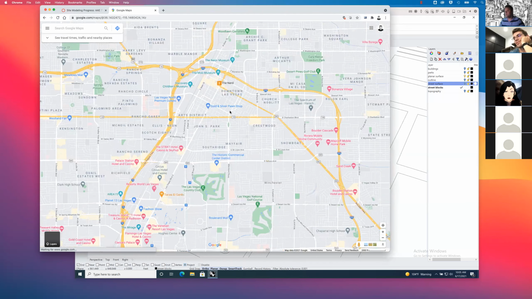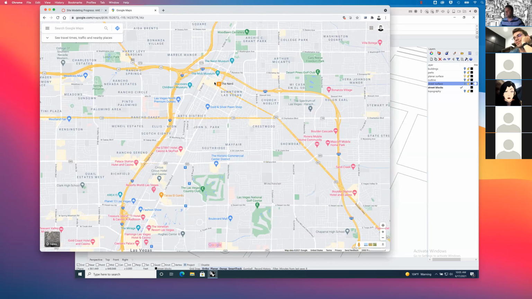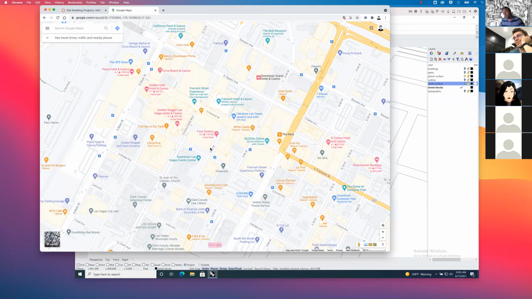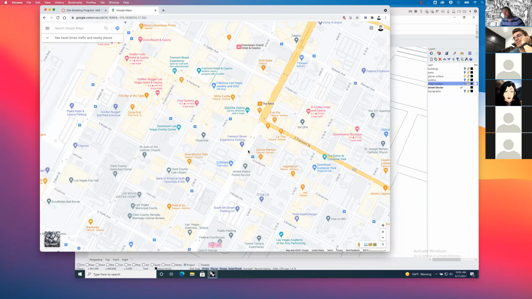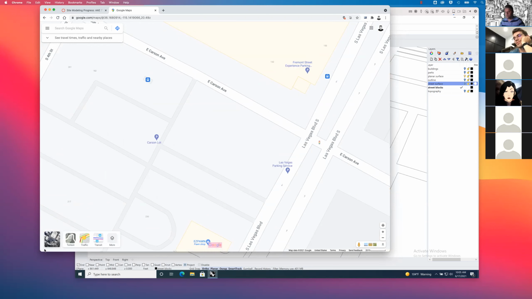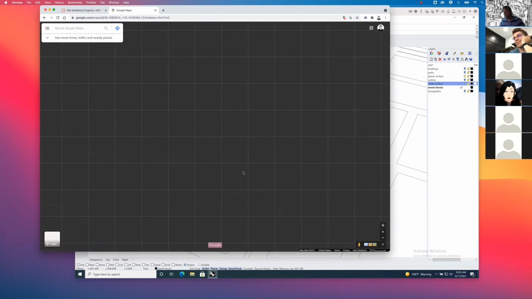Let's head downtown. It's almost as if we were driving there. I'm looking for Carson. There's 5th Street right here. Interesting. Let's turn on that satellite photo.